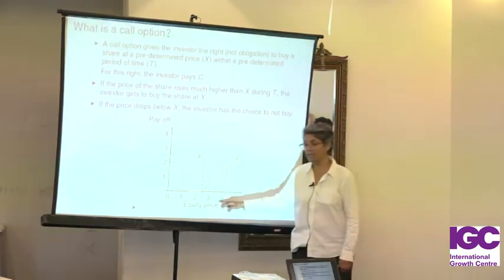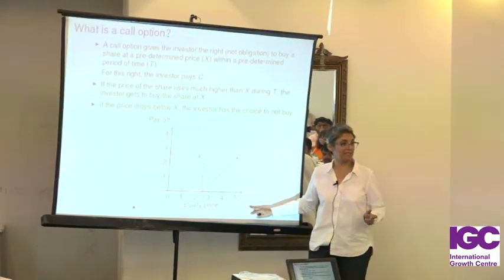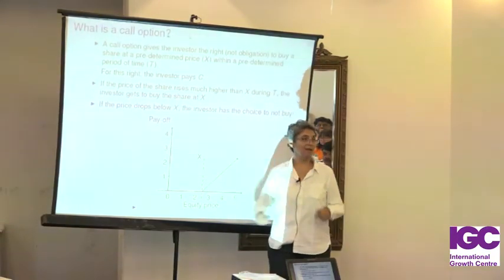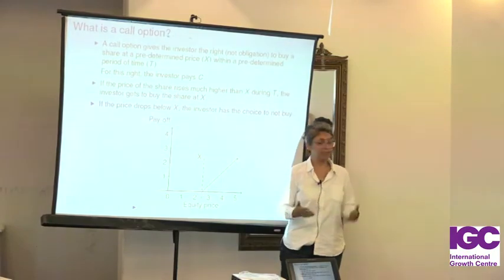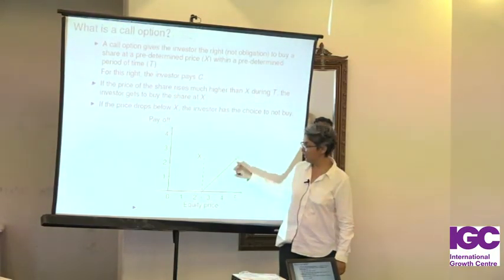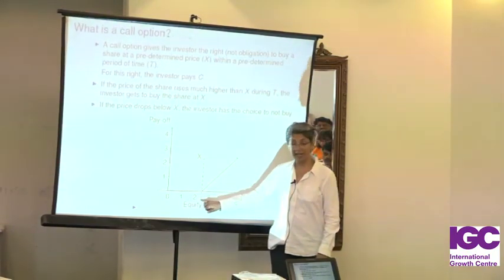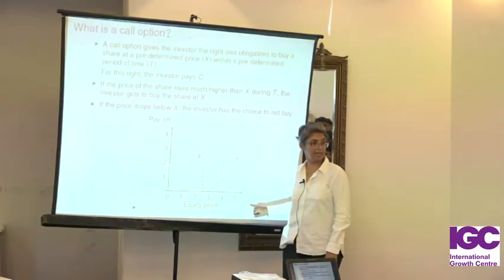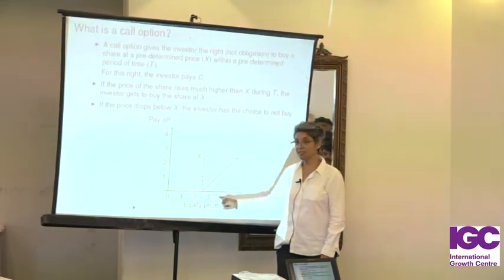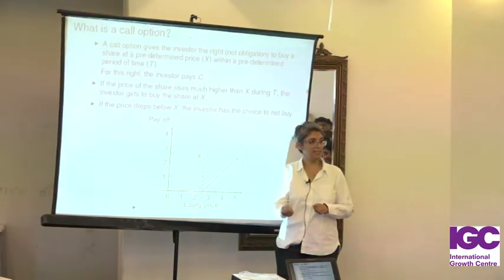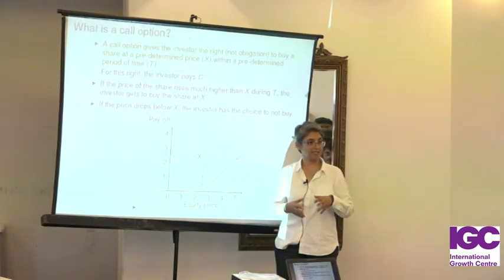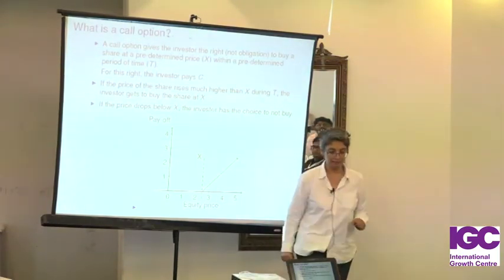So here on the X-axis is the equity price. On the Y-axis is how much is your payoff, that is how much extra money notionally you will get. You will exercise only if the price goes more than X. And if the price goes more than X, the benefit to you for every paisa that it goes up, you are better off because you are only paying X to buy this contract.